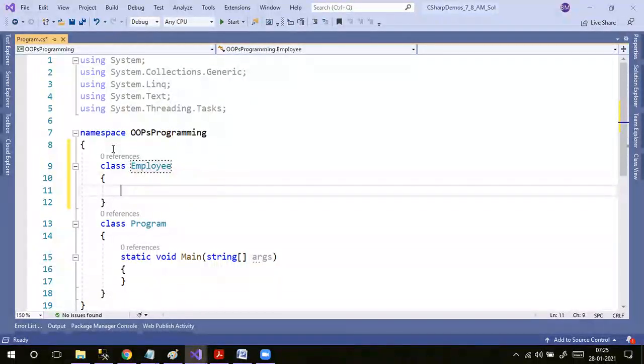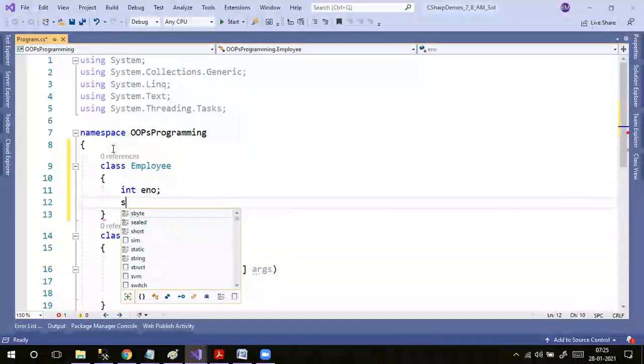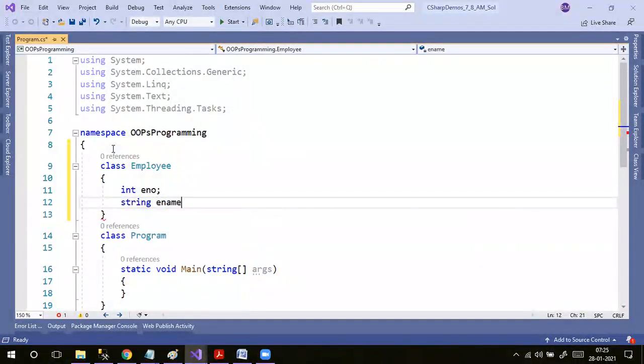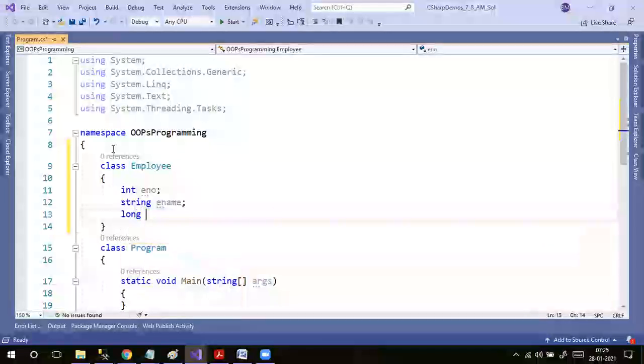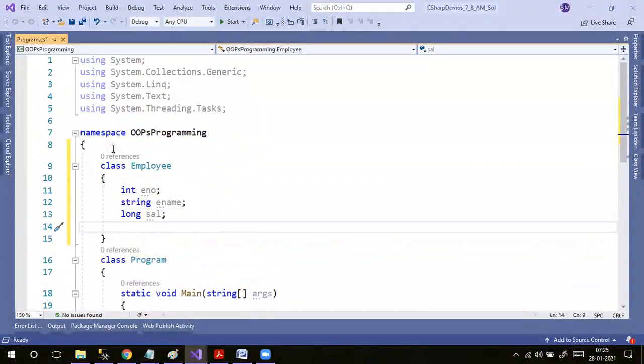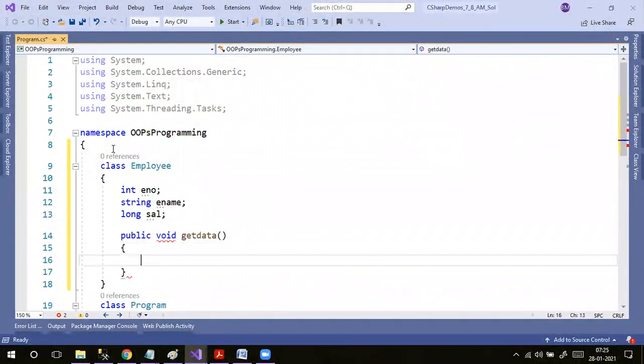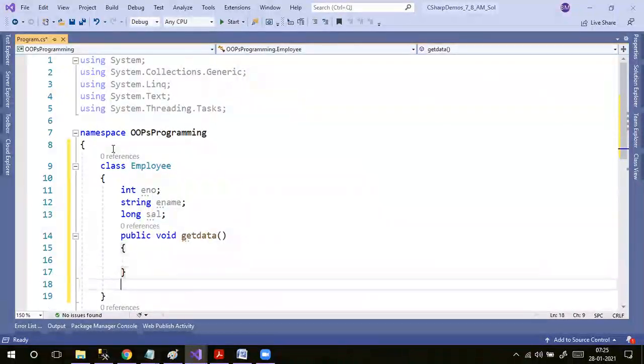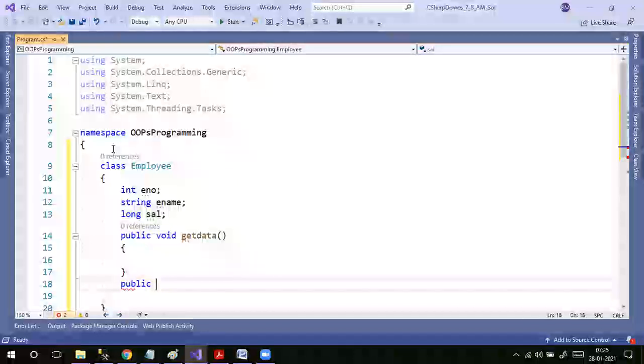What does this Employee class contain? An int e number, a string e name, and a long salary. All these things I'm going to give. And a public void get data, which is used to read the data. Whatever customer-related data I'm going to take, and whatever functionalities I want to provide, I'm going to give here. Then a public void display.